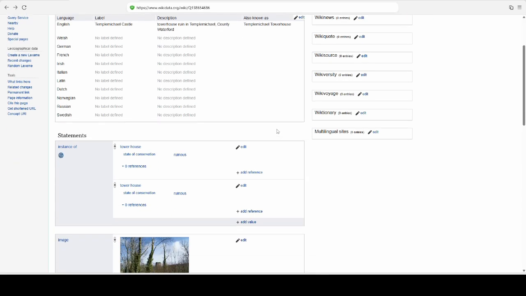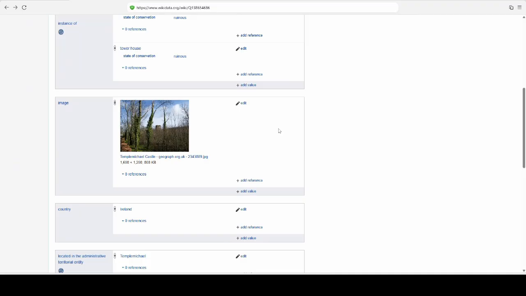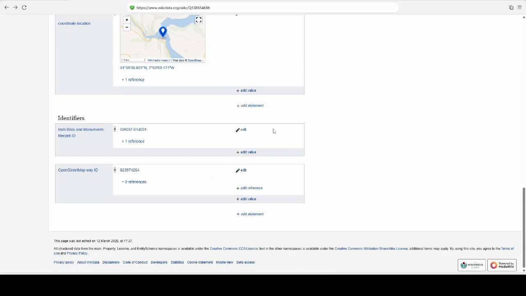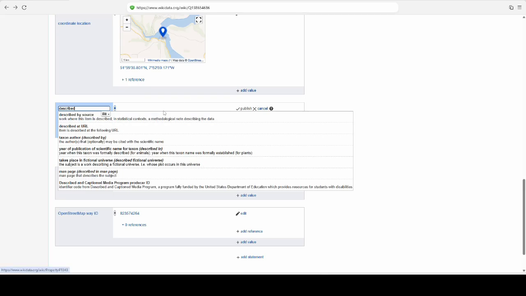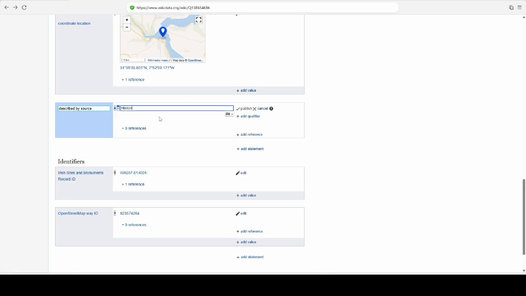And there's certain things, like, I don't know a lot about County Waterford and their historic history books. Like, we in Kilkenny have Canon Carrigan, who's considered quite an authority on antiquities. So usually you can put him under described by source. I don't know what the source is for Waterford, but we could add the HEV, I suppose. Described by source, Historic Environment Viewer.